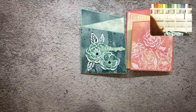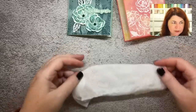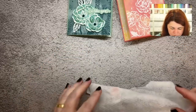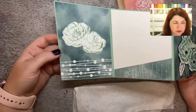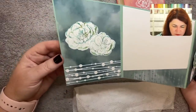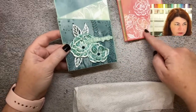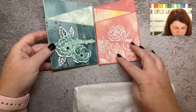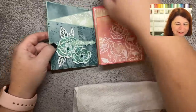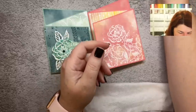But let me show you how I did it because it's so fun. I haven't done this in a while, to be honest. It's the baby wipe technique. I did it two different ways. Firstly, I did it this way, which is just stamping directly onto the stamp, which I think looks gorgeous. But Brenna said, why don't you try emboss resist? Because then it's going to look like these flowers on the paper, which it kind of does, doesn't it? It looks like I've taken it from the paper. Sure, Brenna. How did you know I didn't put the lid back on? Oh, I was waiting for some accident to occur.